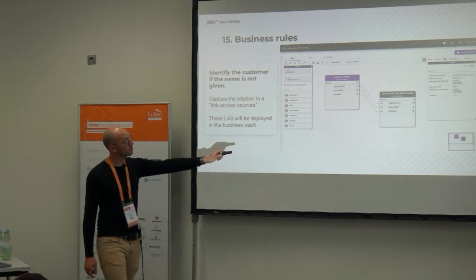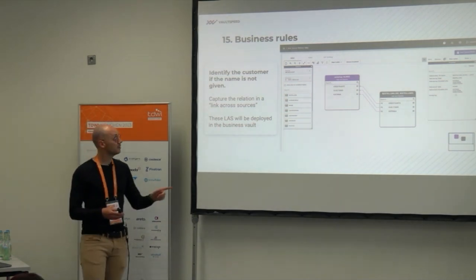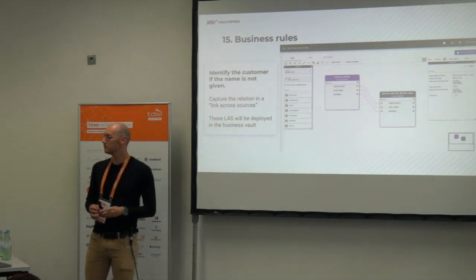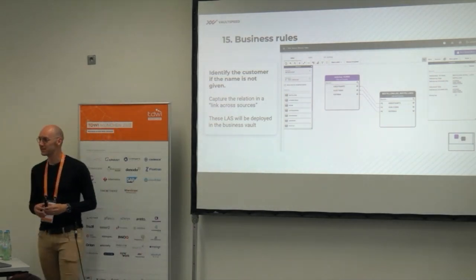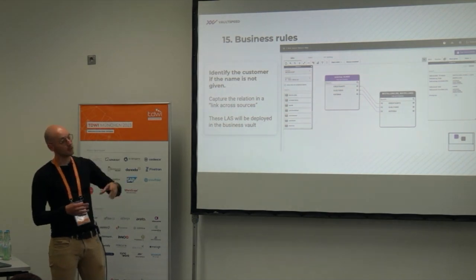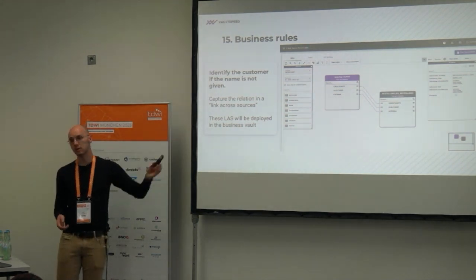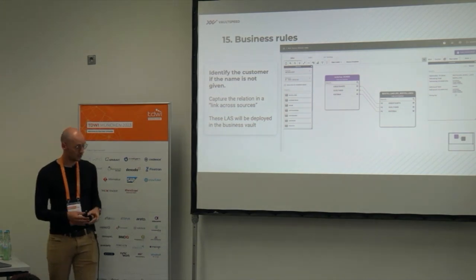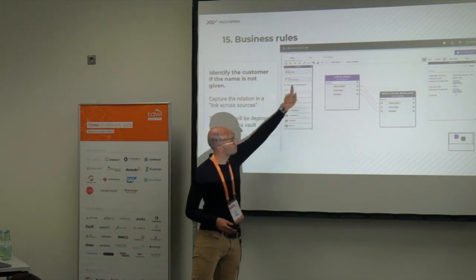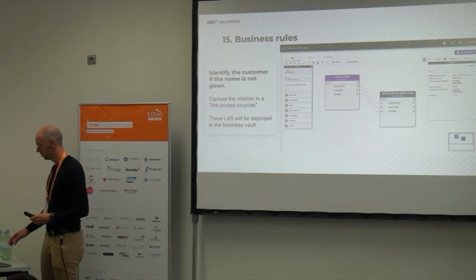And that's where you can, in VaultSpeed, use what we call a link across sources. So basically, it was supposed to be on the credit card details, although there were some issues apparently with that as well. But that's basically how you build that link. It will be deployed into the business vault, but you can already model it in the source modeler. You can actually use this window here to select the other source, drag that object onto the canvas as well, draw your relationship, and that will be created for you automatically.